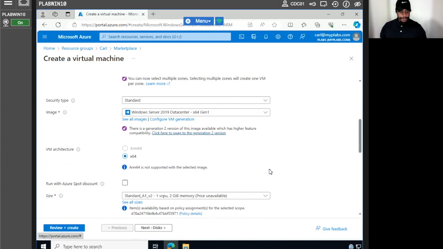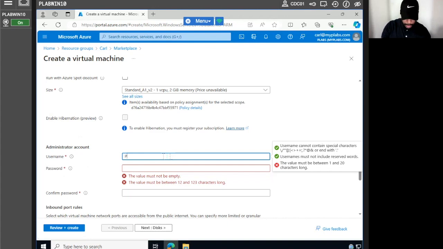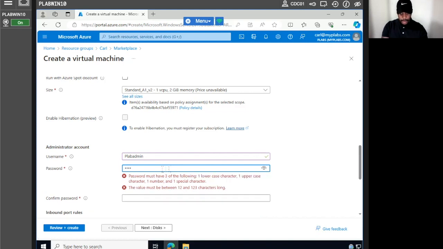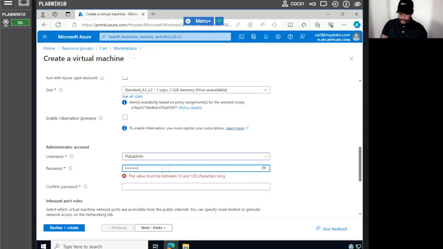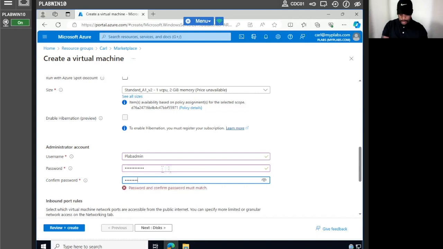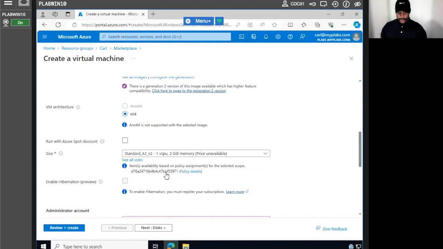All right, perfect. We have the confirmed password. Both check marks, that's good. And let's take a look at the size. See all sizes.